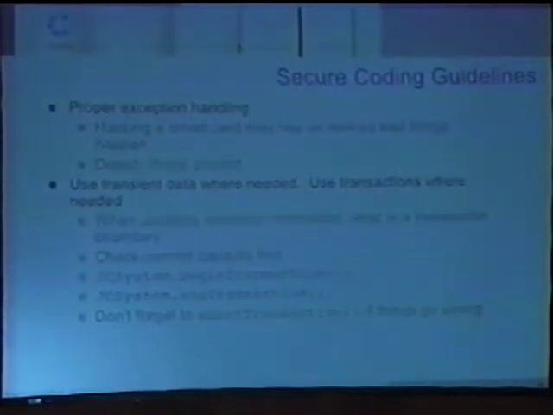Transient data. So here's the transaction methods. Note there's also an abort transaction. So you yourself can detect when something's gone wrong in the case of a transaction. The Java Card runtime environment will detect it anyway. If you just pull power, if you just pull the card, it's called a tear. If you tear the card from the reader during a transaction, the JCRE will recognize it the next time you put it in, and it'll clean up that transaction. However, you can say this transaction hasn't gone the way I expected it to, abort, and then JCRE will roll back for you, and the card's still powered on.